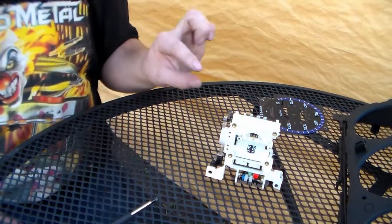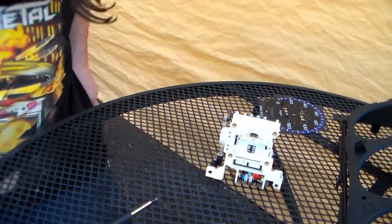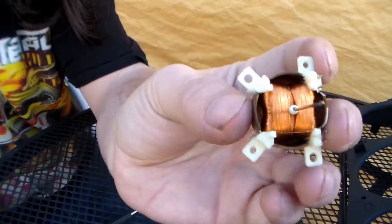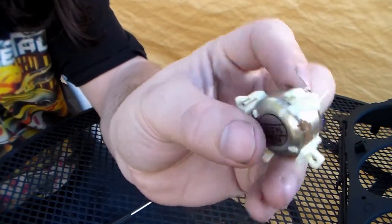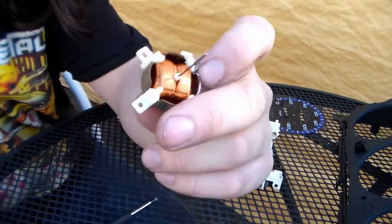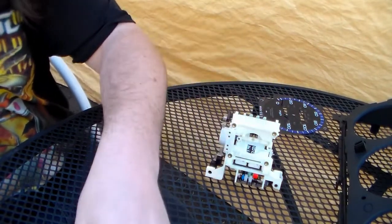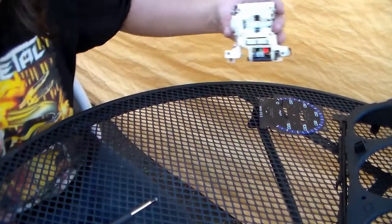But I'm gonna go and get the little motor out of a 92 to 95 gauge cluster and show you what a definitely bad one looks like. So this particular part was what was wrong with Ember, our 95 Honda Civic. This motor on the inside is rusted all the way around. It's like dark brown, and then there's some rust pitting around the actual housing. This one's definitely bad, and this was the culprit in that car. So I don't think it's gonna be this motor, because this one looks fine. I'm starting to think it's the board. So let's take the other one apart and we'll see what we have to work with.